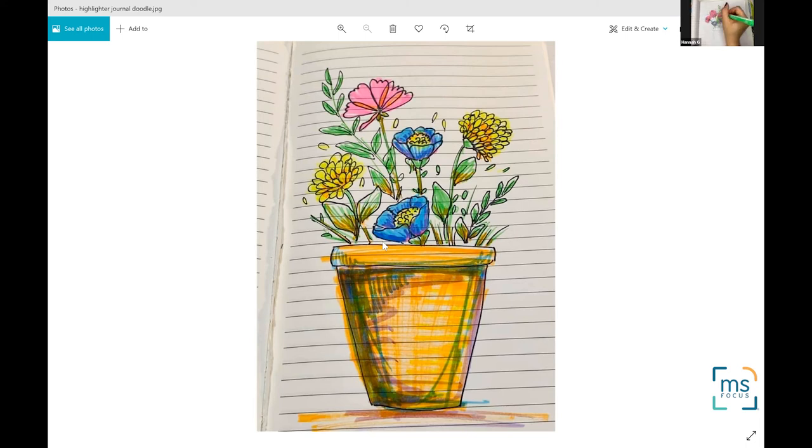Same thing with those bottom portions of the flowers. I think what I did on the original picture is I took some orange and put that orange into some of the leaves. And it made a nice layering effect that made it look a little bit more realistic. Just a little bit. I think that was a leaf. I hope that was a leaf.